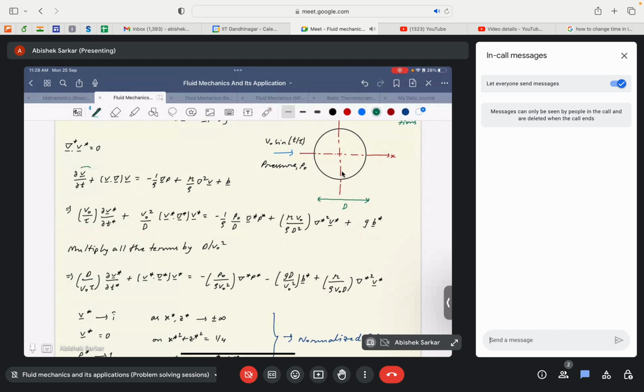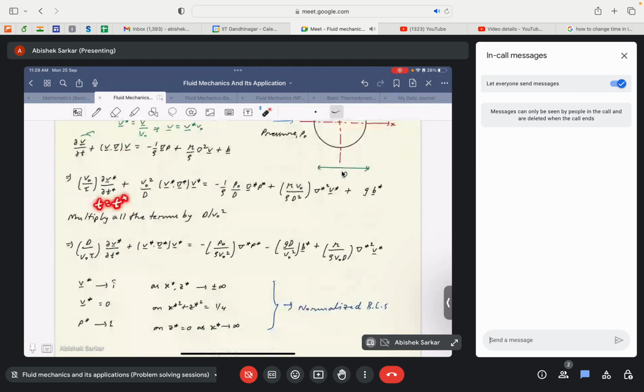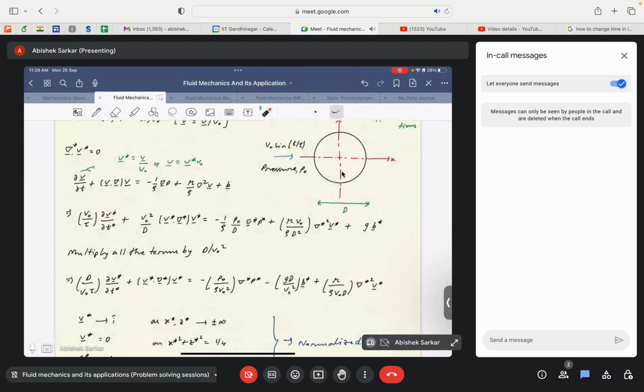If we consider this v, since the non-dimensional term v star should be v by v naught, it implies v is equal to v star into v naught. If we substitute v with this value, since v naught is a constant, it will come out of the derivative, so we get this term. Similarly, for the time term, if we substitute t is equal to t star into tau, tau would come out and the t star term would remain within the differential operator. Similarly we do the same thing for all the terms in the governing equation.